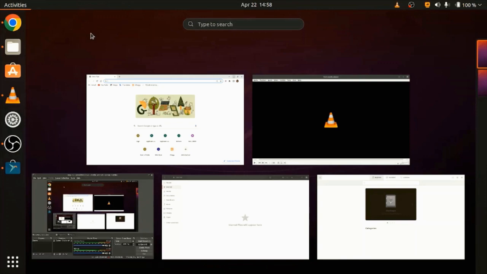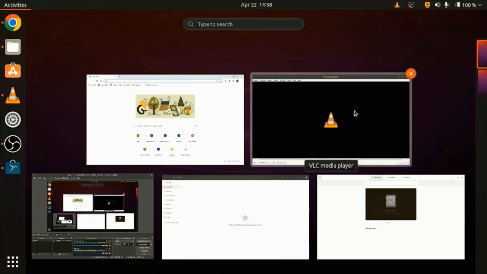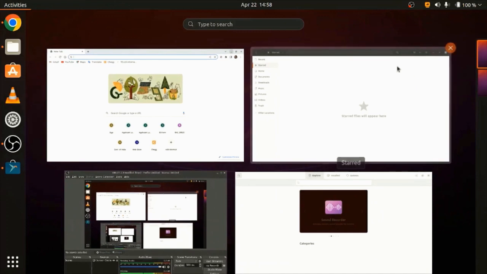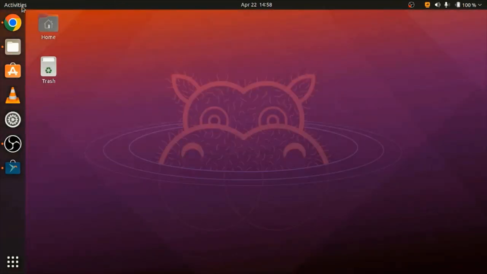For example, if I want to discard this VLC media player, I can see there is a close button. Just click here and it will be closed. So this way you can minimize or monitor your activities.